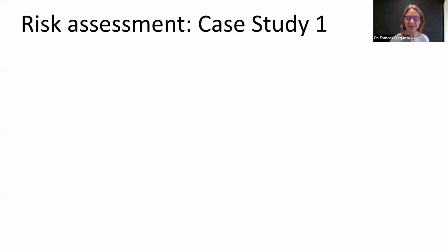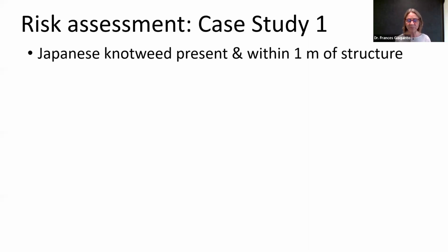Okay, so here's my risk assessment then. First of all, Japanese knotweed is present. We found at least those two stands. That Japanese knotweed is right up against that structure. It's within 1 meter of the structure. And if you remember, there's this boundary thing. Japanese knotweed rhizomes can extend up to 7 meters, so if your Japanese knotweed plant is within 7 meters, 5 meters of a structure, you know you have a problem. If it's more than that, then it's manageable. You can deal with it. The rhizomes haven't actually reached that structure probably, unless the plant has been dispersed. Okay, that's your first step.